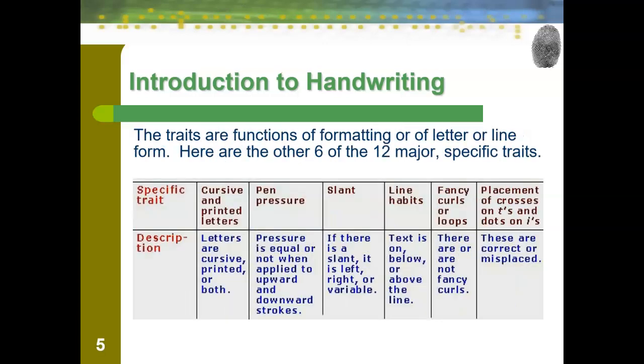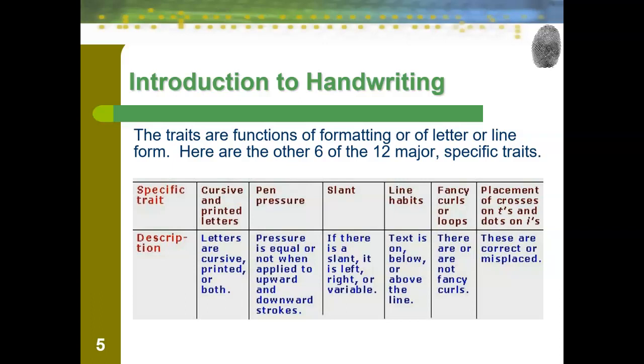The other 6 of the 12 major traits are cursive versus print, told you that was coming: are the letters cursive, printed, or a mixture of both? A lot of people, at least in my age or older groups, do a hybrid of cursive and print, where they do cursive for some letters but print for others. Pen pressure: is pressure equal or not when applied on upward and downward strokes? It is very easy to feel pen pressure when you feel the back side of a piece of paper, and sometimes you'll notice that only certain letters show pen pressure, or only downward marks show pen pressure, indicating that that person puts more pressure on those marks.